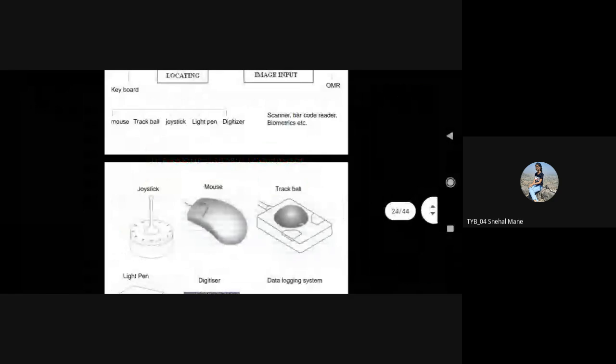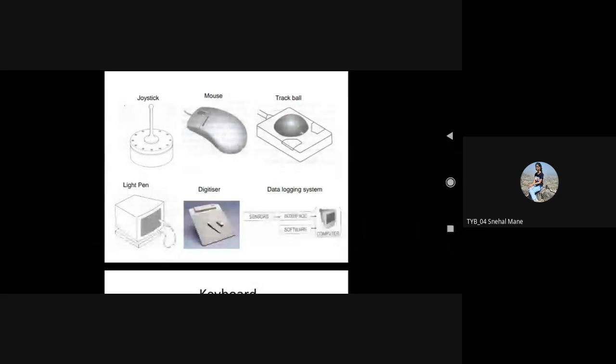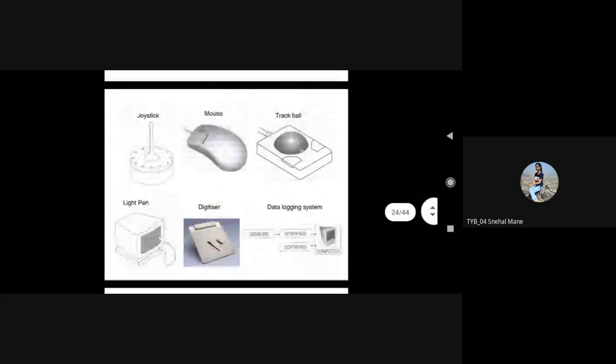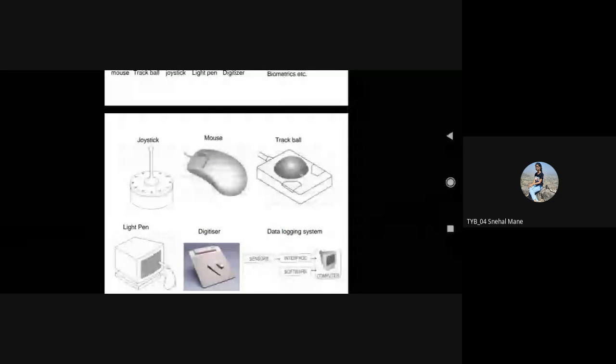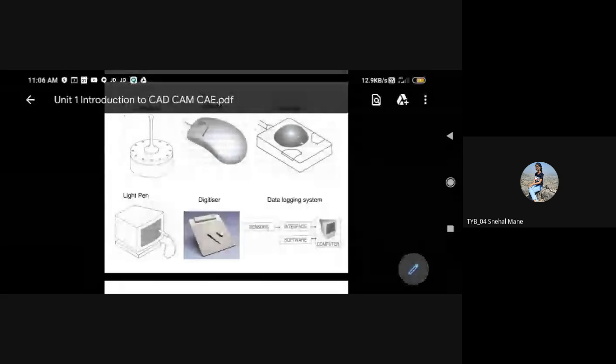So last lecture we finished the hardware. We already studied the types of input devices. Input devices are used whenever we require data transfer from the human being to the computer or any machine, man to machine. Whatever the component, machinery or requirement, the data is given through input devices.